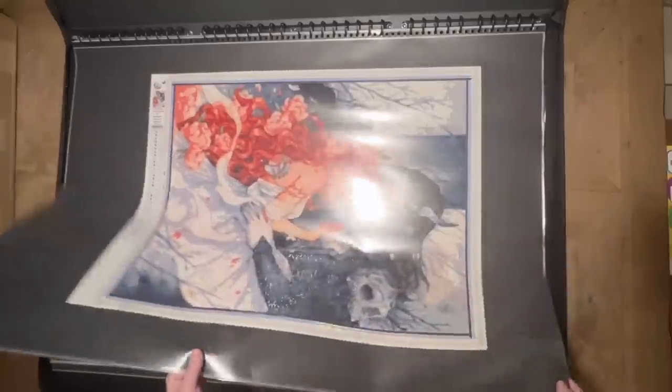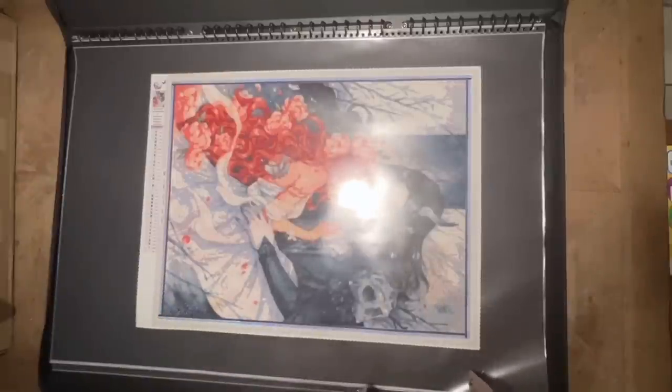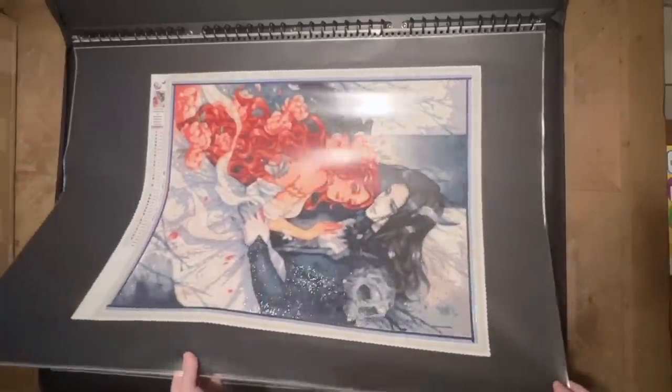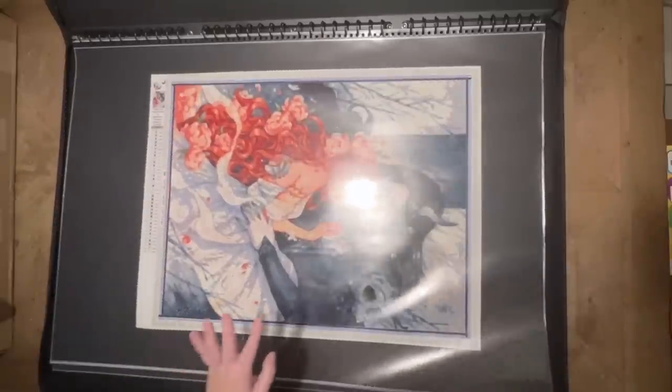But it is in there and it looks really nice. Like that already just makes me so happy to see it. Sorry for the glare, you guys. We got that lighting right on the plastic, but you can see it in there. And so yeah, that just slid right in there.